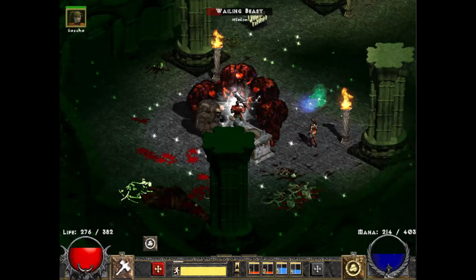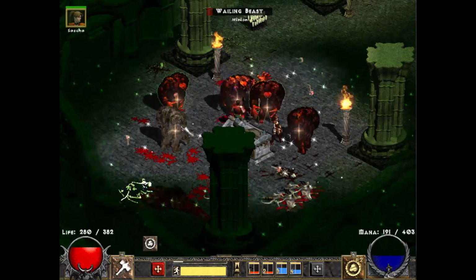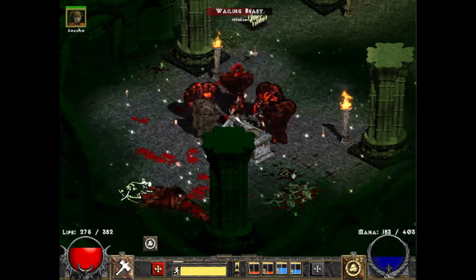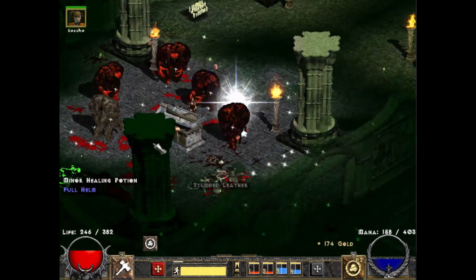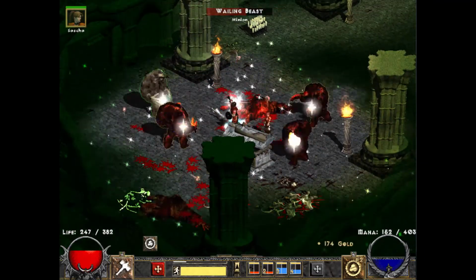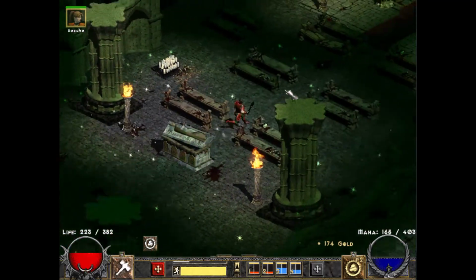Alright, so maybe we could do a little clip here. We could say that this build is pretty good for all the weak enemies, but as soon as you get to a strong enemy like the Wailing Beast, then this build doesn't really work well. It just takes so long to kill him. Maybe we'll just kill that one and then run, because there's no way we could kill them.